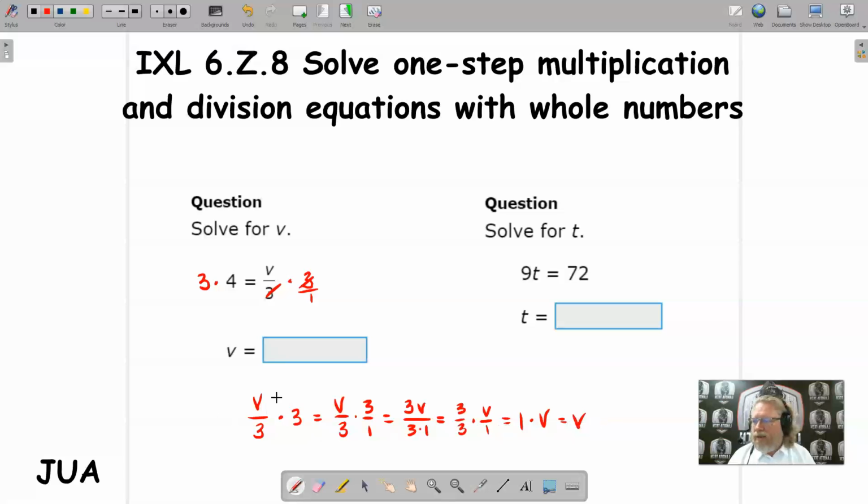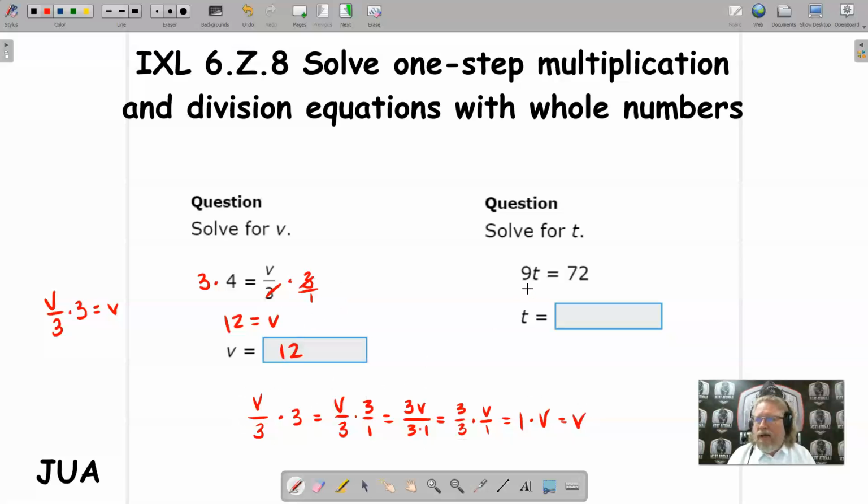So you can see here that we start off with v over 3 times 3 is equal to, and then it ends up just being v. So it's not any kind of magic. It's just all these mathematical principles and rules for math that are being applied there. So on one side I end up with v, and then 4 times 3 is 12. So v equals 12. So whenever I just say the 3s cancel each other, it's not like magic. It's actually math principles taking place there. So I just want you to understand that.